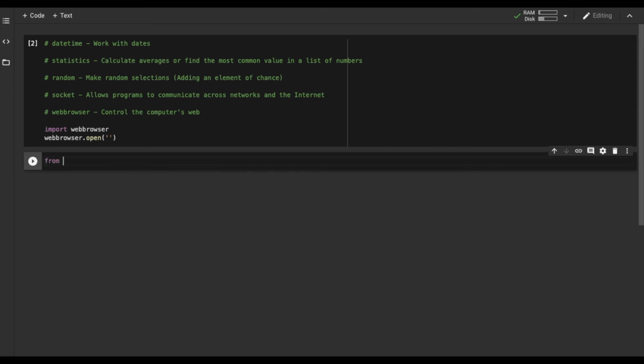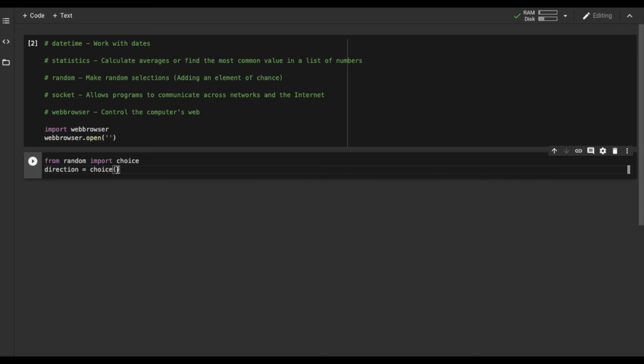Okay, we're going to use the random module, and from the random module, we're going to import choice. And to explain this and show it, let's make a variable called direction equals choice. Since we imported choice, we can write choice here, and Python will know that you're importing it from random.